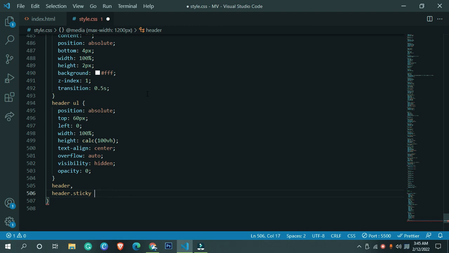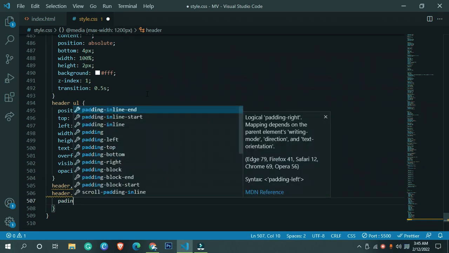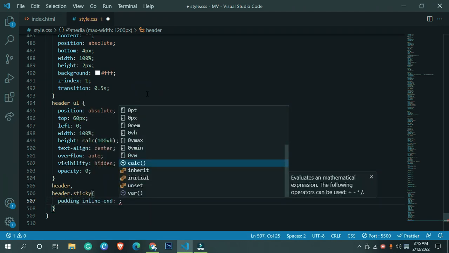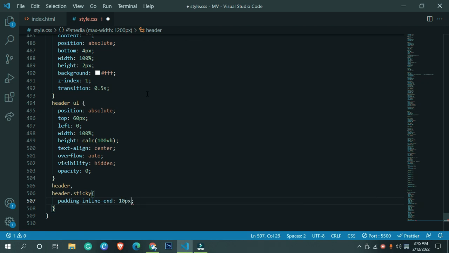Okay, so let me delete all of these things, and let's add some background, padding and margin. So padding must be around, let's say, 10 pixel from top to bottom and left to right, let's say 60 pixel, or 50 pixel.